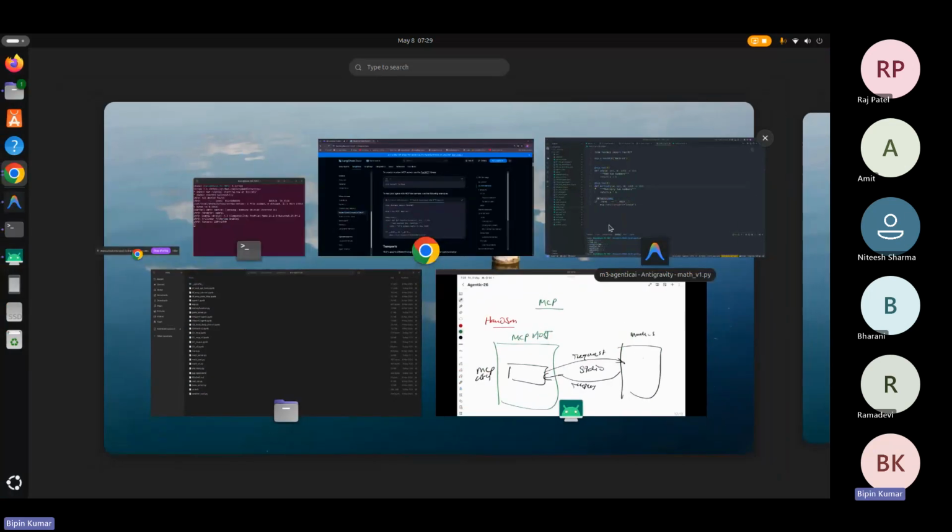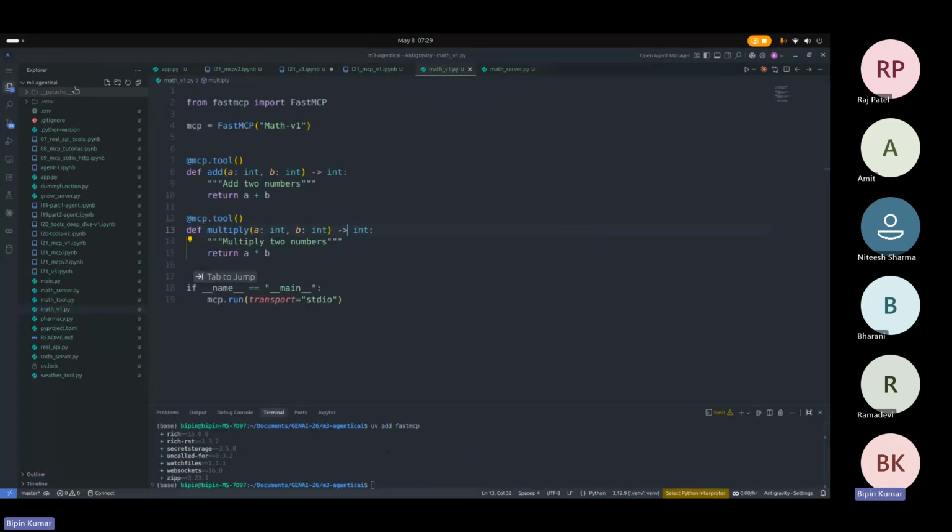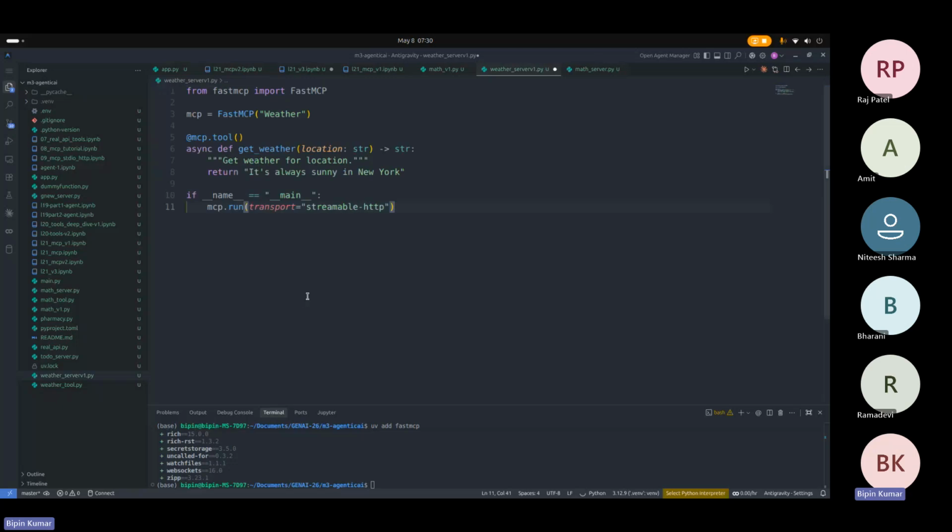I can simply copy that thing and create weather_server_v1.py.